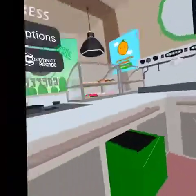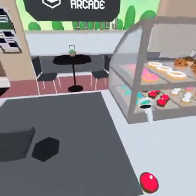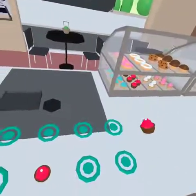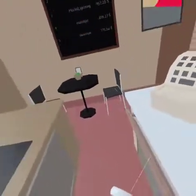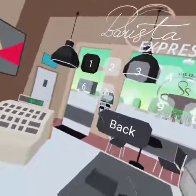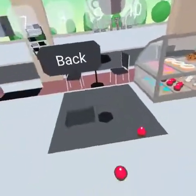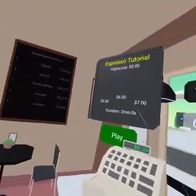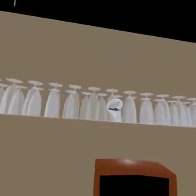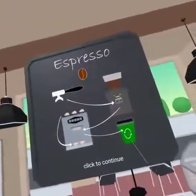I'm sitting down so I'm at this low level, but if I get up — there we go. Okay, number one. Espresso tutorial, high score. So in this experience you get to experience what it would be to work as a barista. You would actually carry out full orders, and I guess you have a certain time to do it. You have to actually ring it up and do everything properly. A lot of these things here you can actually play with, you can touch. I guess I have to press play, and now it's telling me exactly what to do.